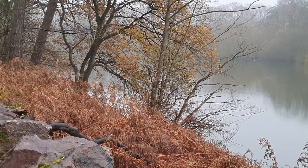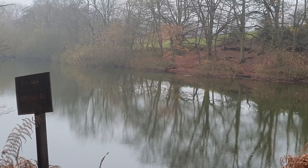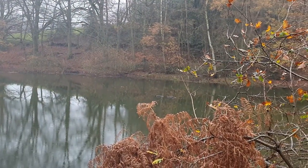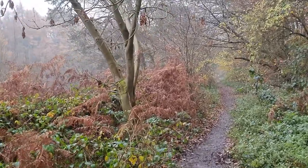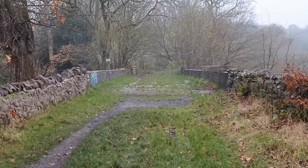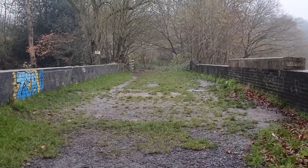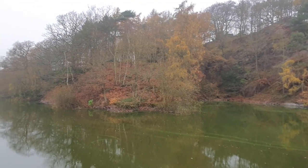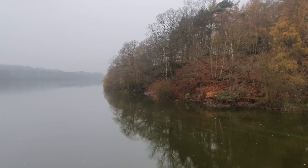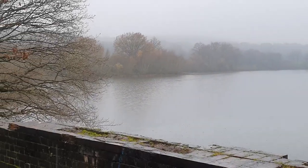Just walking through the Blackbrook Reservoir area, which covers 80 acres. It was constructed in 1796 in order to feed the Charnwood Forest Canal, which has long since vanished. The first dam constructed was an earthworks, and this failed on the 20th of February 1799. In 11 minutes the reservoir was empty, and as a result local farmland was ruined, sheep were drowned, and much of Shepshed and nearby Loughborough were affected by floodwaters. In front we have the One Barrel Lane Viaduct — I was expecting a little bit more than this; it does just look like a bridge over some water. Autumn is ending and winter is beginning. I love the changing landscape where the leaves aren't just all green — there's yellows and reds. It's a bit of a delight, though it's a bit wet and chilly at the minute.